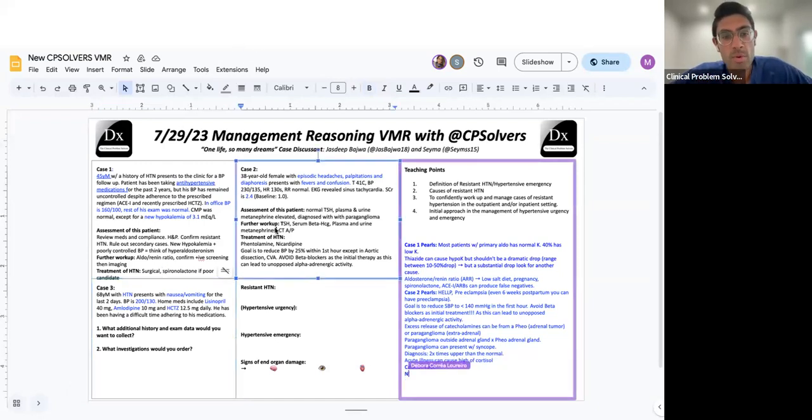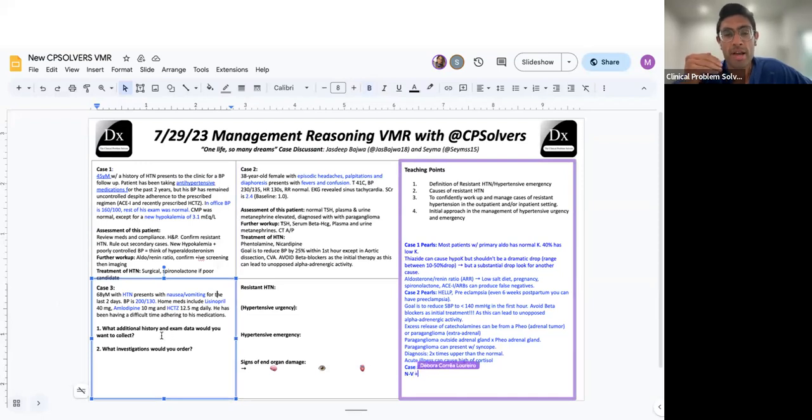But I think one thing is that hypertensive emergency is defined. We'll actually go into the definitions later, so I'm not going to take Shaima's spotlight there. But basically, in this situation, the answer is no. He does not have a hypertensive emergency, and we'll get to that in a second. So I don't want to take away Shaima's spotlight there. So I'm going to move on to the next poll question.